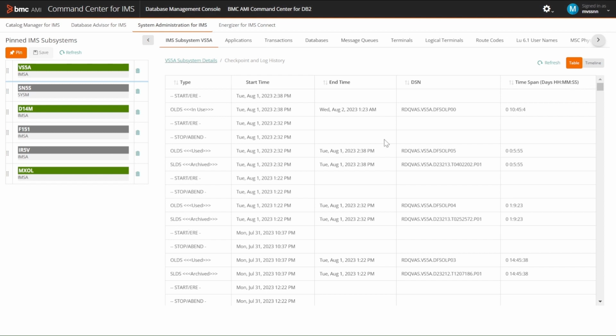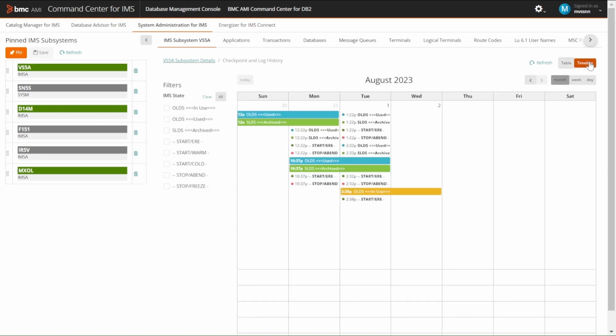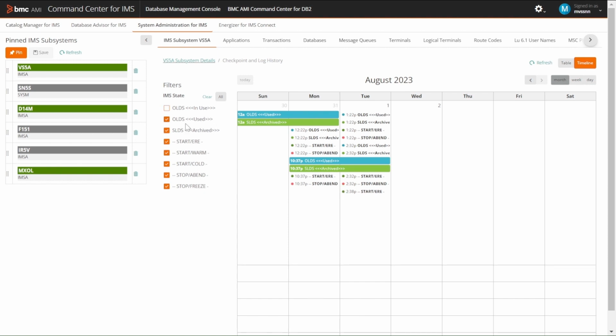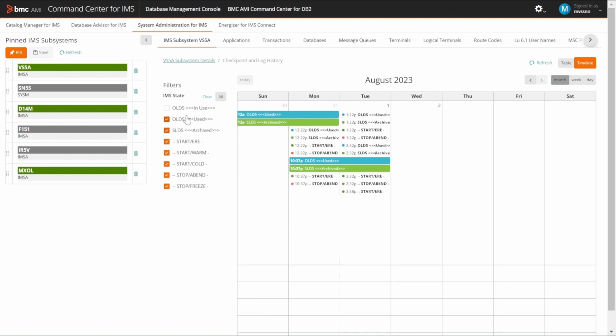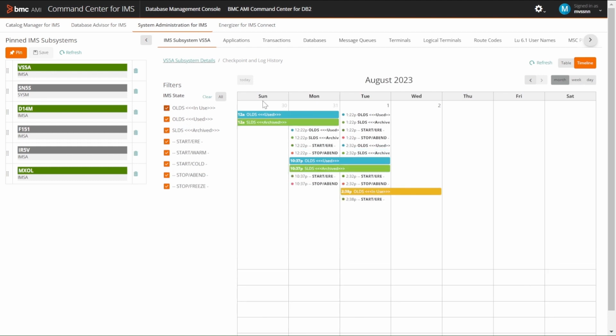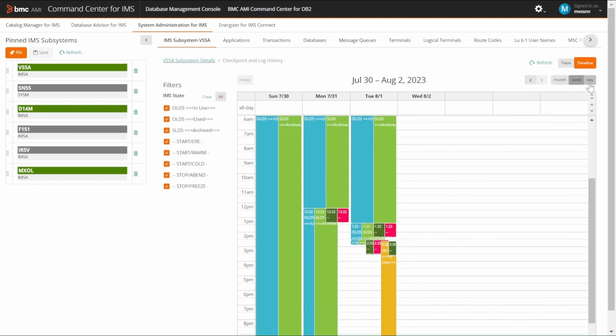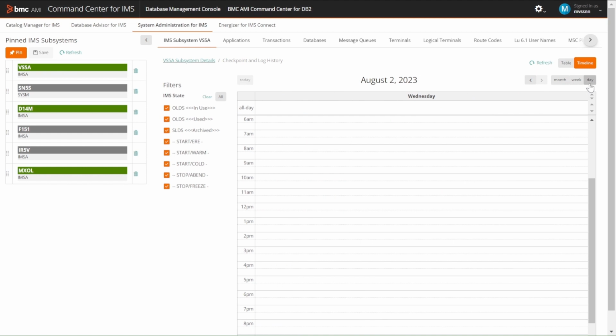This information can be viewed in tabular format or as timeline, which also provides an option to filter the information displayed for each type. This information can be viewed for a month, week, or by day.